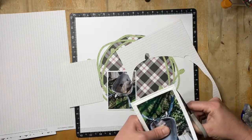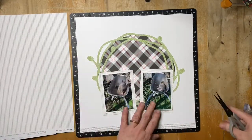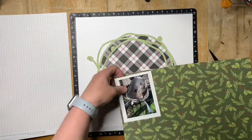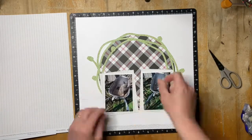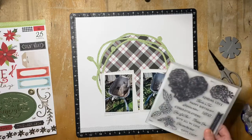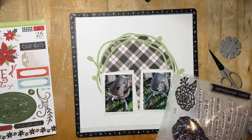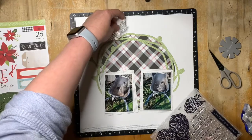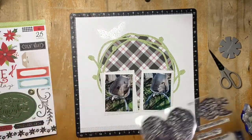So here you can see what I would normally have done with the white daisy cardstock, where I just use my scissors to trim around. So I've got that trimmed, and I'm just looking, can I bring in some of this holly berry paper? And I decide not to. I decide just to leave it as it is without bringing in a bit more of the green, because I'm going to use some fern ink with the current stamp of the month, which is called With All My Love.